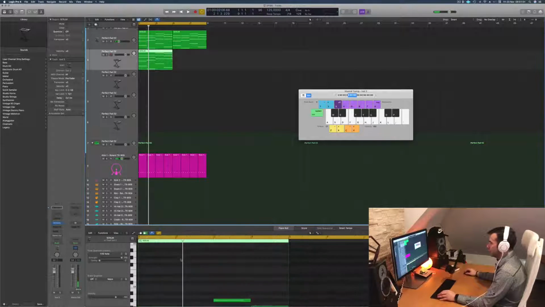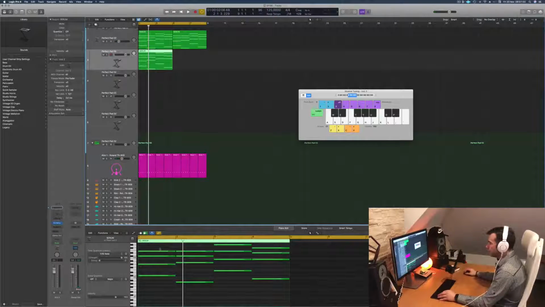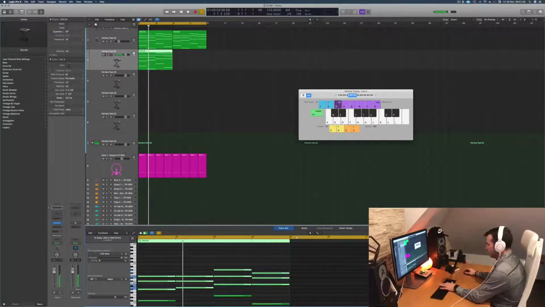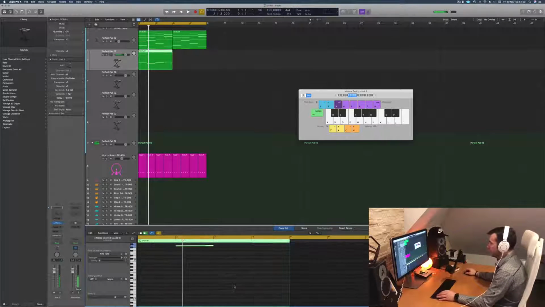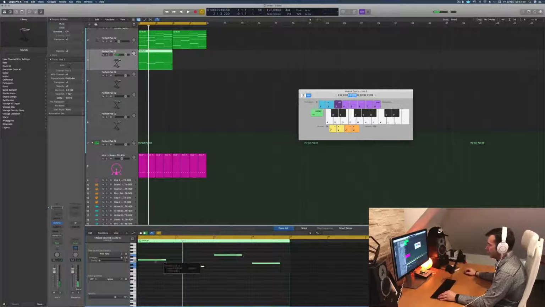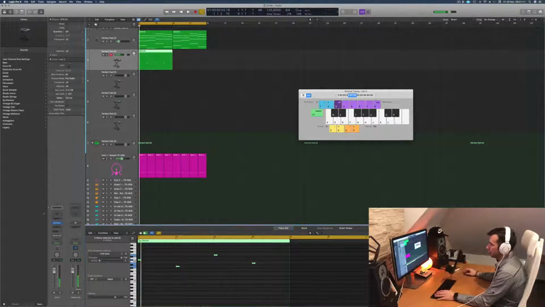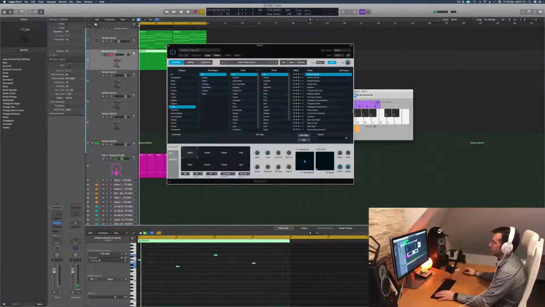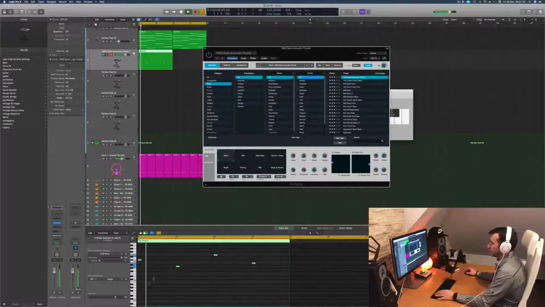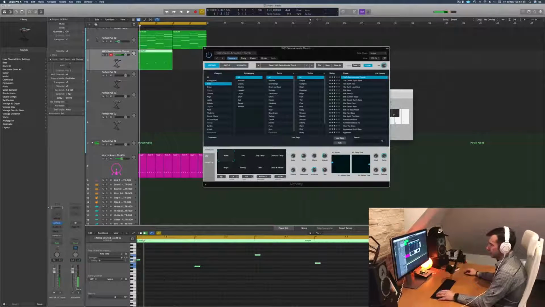I'm gonna go straight with the idea that I was having a couple instants ago to take the low keys here, the bass keys of this, and start building up a bass line. And I had this idea, I think I'm gonna be a bit high. I'm gonna go into Alchemy quickly. I'm gonna go into bass, and I think it's gonna be straight up the first preset. I want like a Moogy kind of sound. Yeah, this is exactly what I wanted, which is nice.